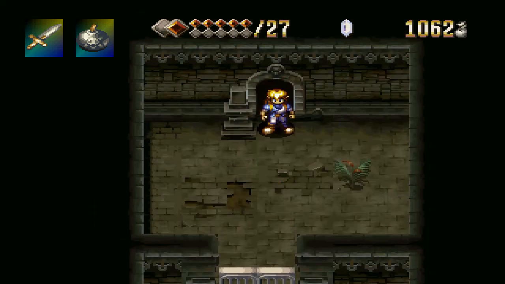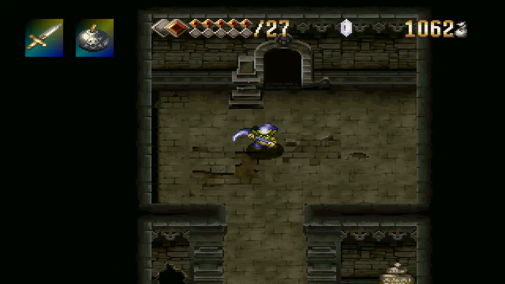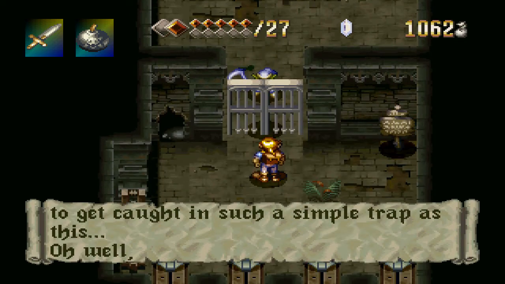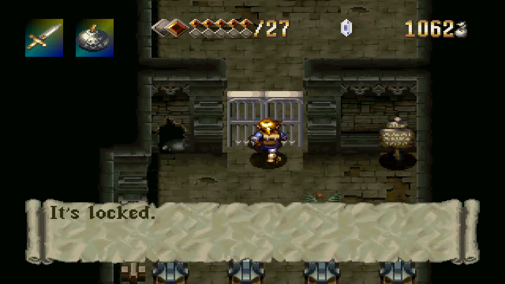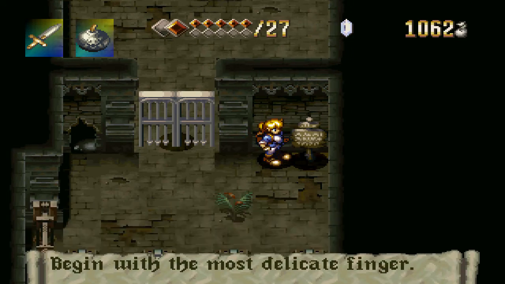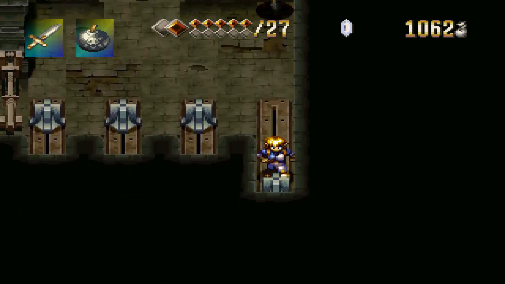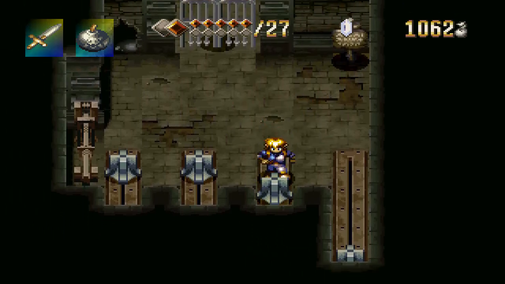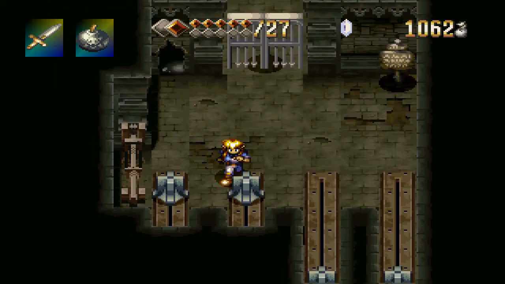Freaking dwarf calling us an infidel. We have a key, yes. And yeah. That's why you don't leave the key in the lock when you go into a closed room. Begin with the most delicate finger, which happened to be the little pinky finger. Yay. Not much to say here. I push all these blocks down, and in theory I'm opening up the hand.